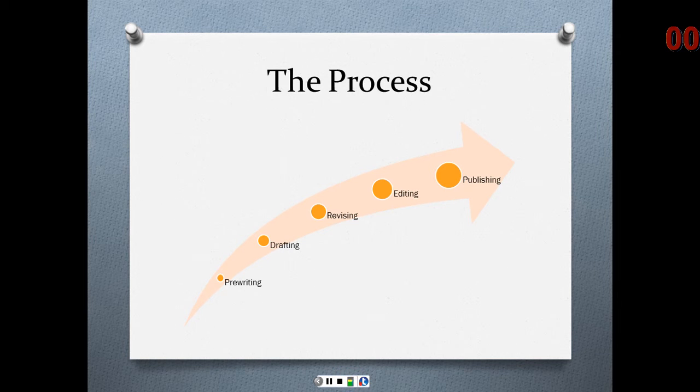And so I want you to think of writing as a process. And the way I see it, there are 5 phases. And people, I've assigned you several videos to watch. You're going to read some on the OWL website about the writing process. Everyone kind of has different steps that they think about. But for me, this is the process that makes sense to me. The first step is pre-writing. After that is drafting. Then you revise. Then you edit. Then at the end of all of those 4 steps is when you publish it.